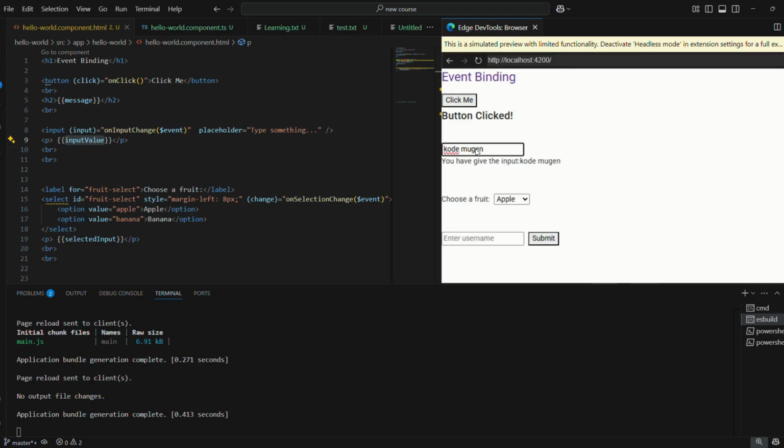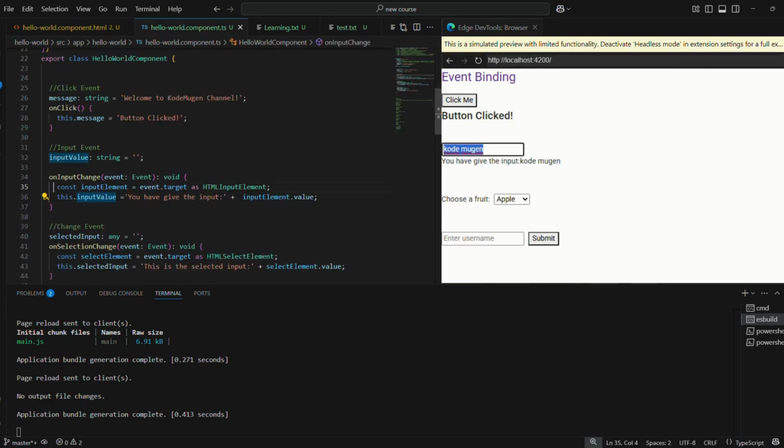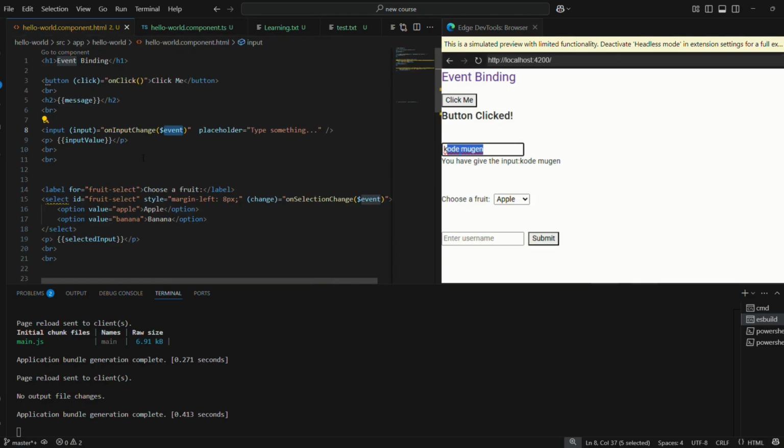If you see, whatever input we have given here, with this event it went to this one and it has been assigned to this input element. Whatever value we are giving inside this has been passed to the input value and is getting displayed over here.